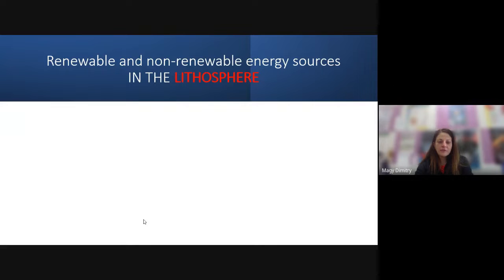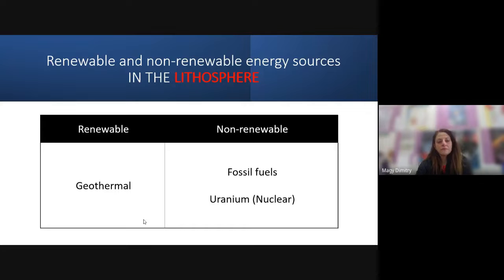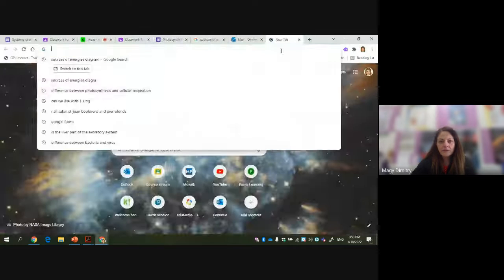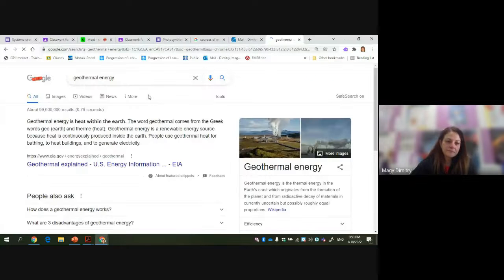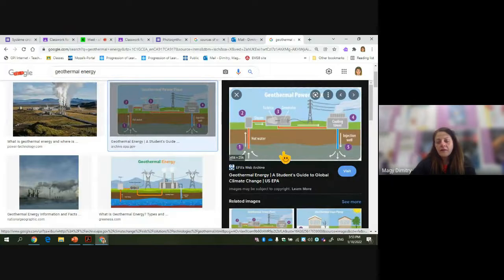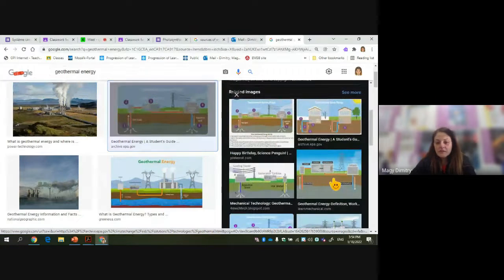Okay, so let's look more closely at the different renewable and non-renewable energy sources, this time of the lithosphere. These are energies that are coming directly from the ground only, okay? So here we go. For renewable, it's only underground. Renewable geothermal. Let's give you an idea of what it looks like if you've never seen that before. You have energy that's emanating from the ground, warms up water above it, and it's the steam of the water that turns the turbine, which is really interesting. And it's a nice source of energy that will never run out, the heat of the earth.